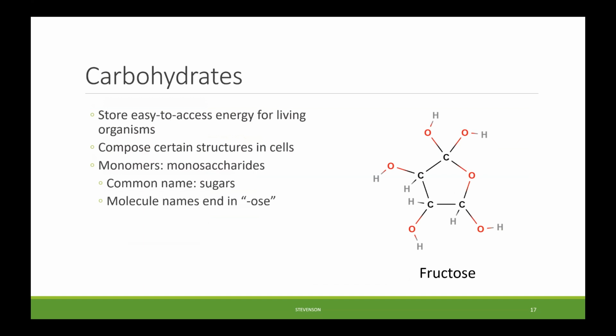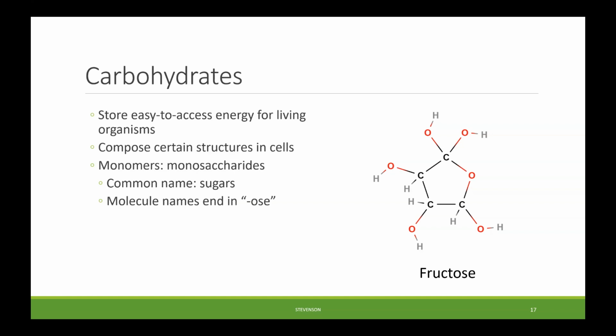So you can see that it has sort of a pentagon ring shape composed mostly of carbon atoms in the ring. They're each covalently bonded to each other. So each one of these little lines that you see represents a covalent bond between two atoms. And then there are hydrogen and oxygen atoms scattered, attached around that ring.